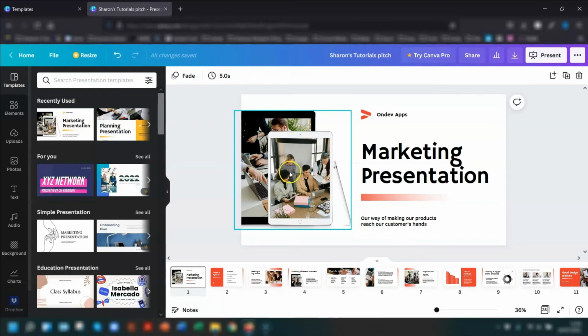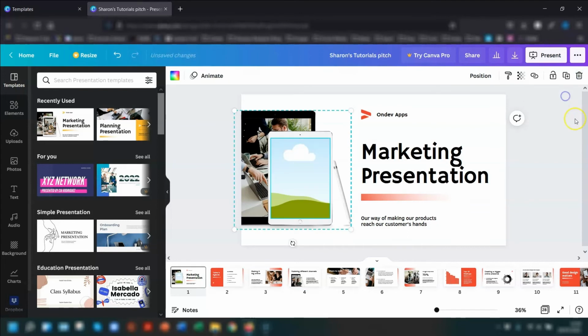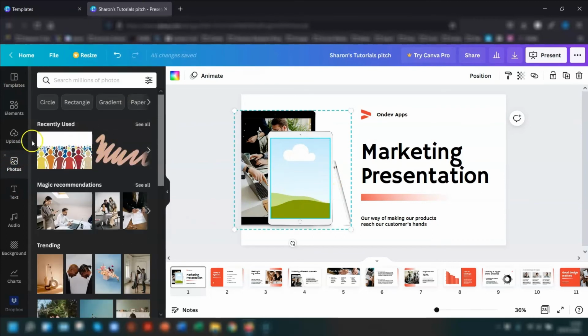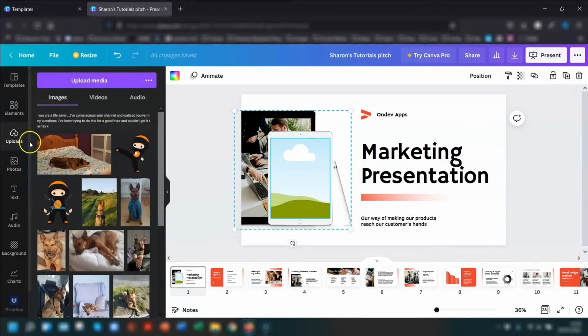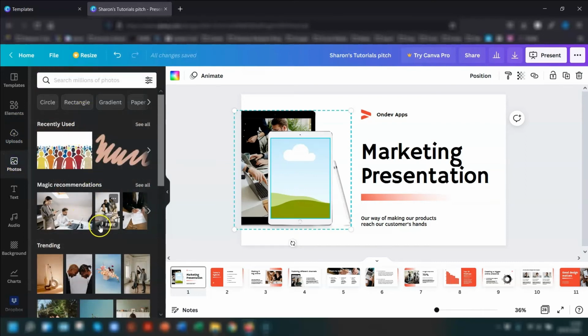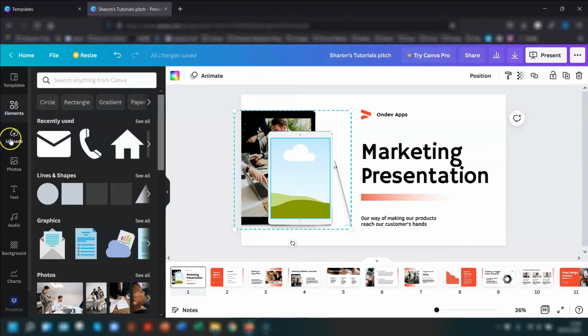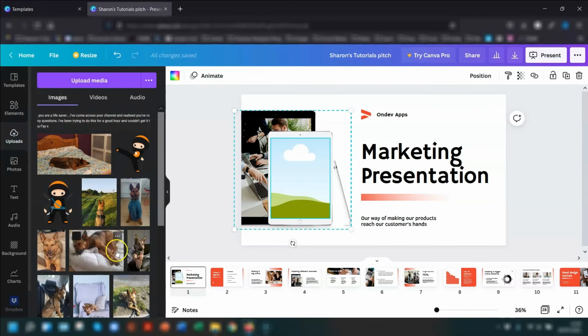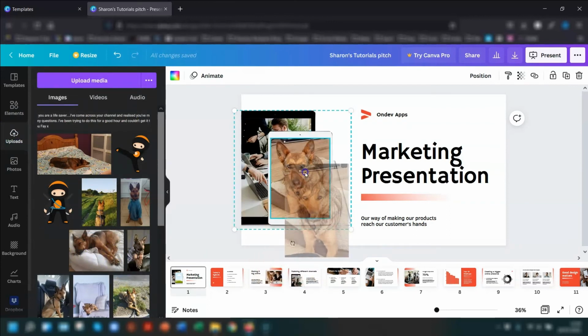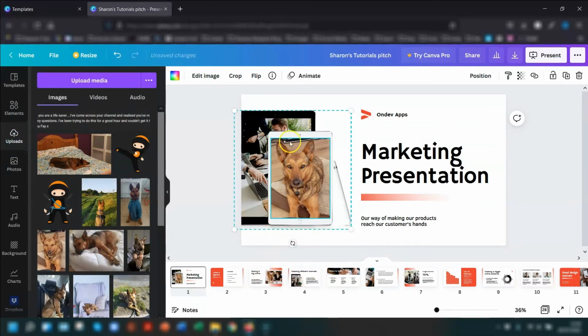So the first thing on this image here, you can see if you click onto the image and go to the trash can in the top right corner, click on there and delete image, you can see that the frame is still used, so you can put in your own photos, your own images if you wanted to. You don't necessarily have to use ones that you've uploaded. You can change it to another stock image if you want to. You just search under photos or elements. I'm just going to put in my own. I click and drag and that's fine.